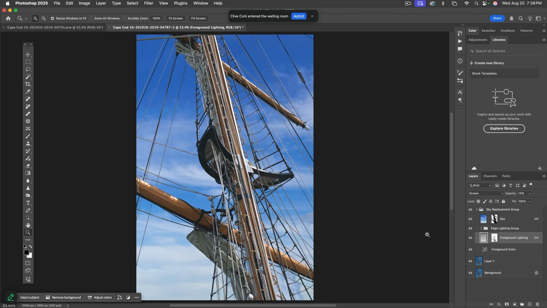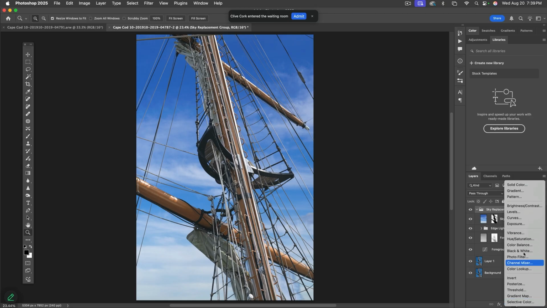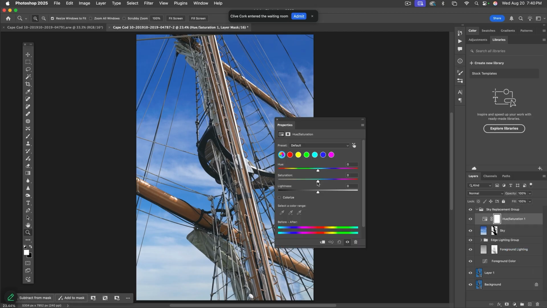I would say do this, and we need to add some saturation into the masks themselves. So let's go to our, let's see, what are we going to use? Let's come right up on the top, and let's add a hue saturation adjustment layer here. And I'm going to bring the saturation up. Now, I'm not even going to look at the sky. The sky is actually okay. Let's bring up the saturation. And you see how we're getting that kind of golden, warm brown color of the masts. And that looks much better, but now we've made the sky way too dark.